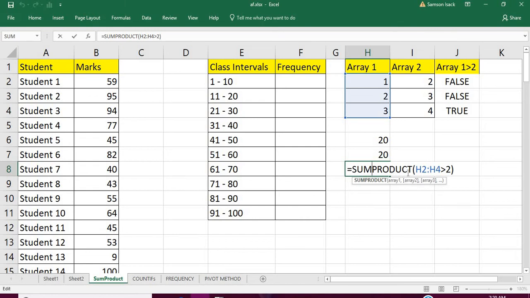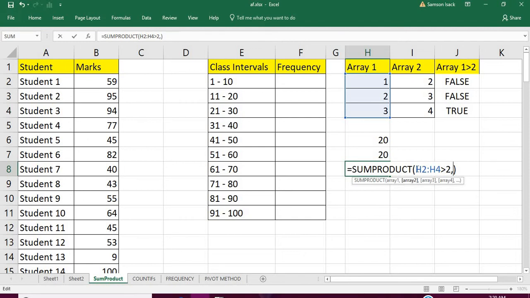Okay, so this is the way you can send a boolean true or false inside the SumProduct. But the thing is, when you send true or false and combine it with some other array, you may not be able to multiply, it may not do the product, and it will come up with a 0.